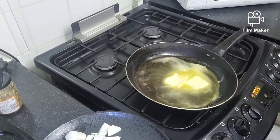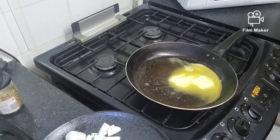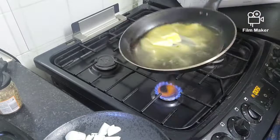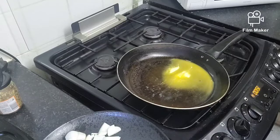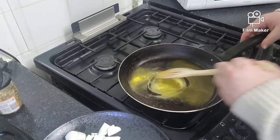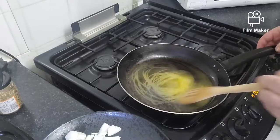Just get your butter first, so you guys get to know what the taste is. I'm just going to use a wooden spoon, guys, just to get everything stirred and mixed in. Nice and hot. Swirl it round the pan. If you guys don't feel comfortable doing that, then just use your wooden spoon and just swirl it round, just like so. That's getting lovely and hot now.